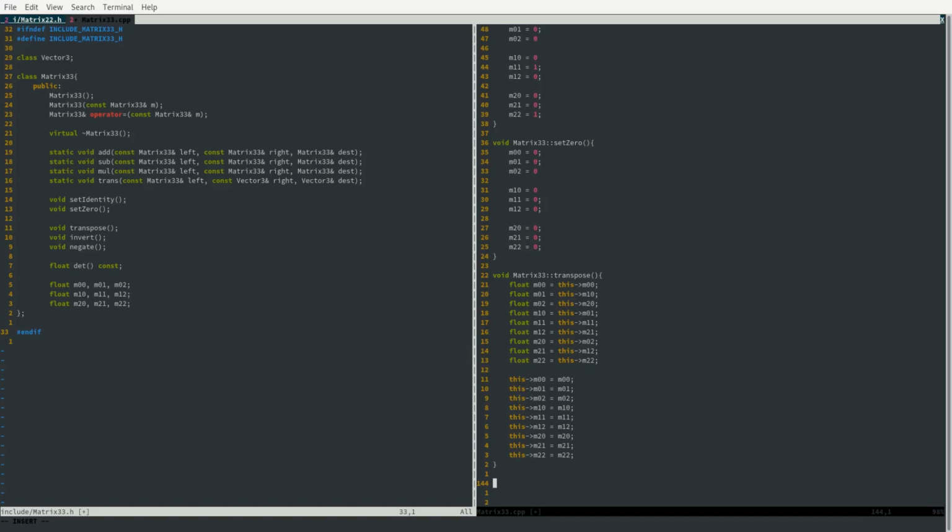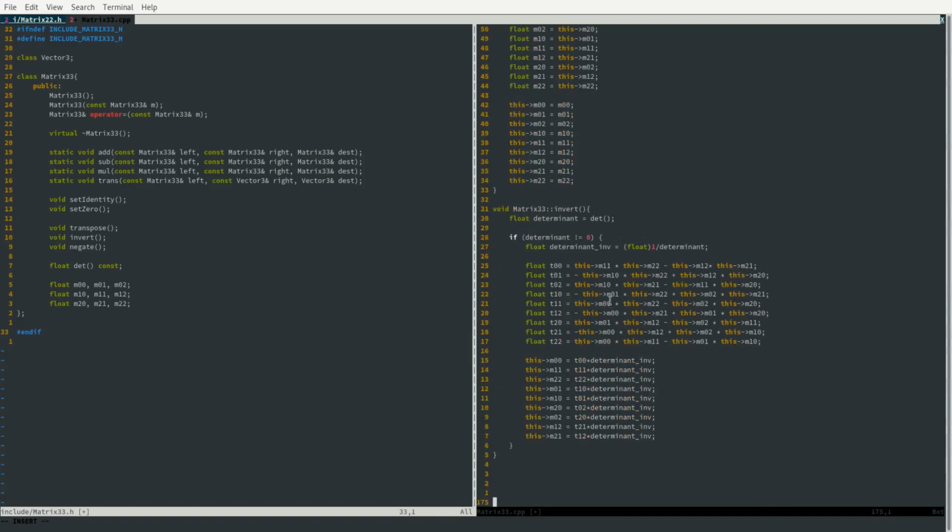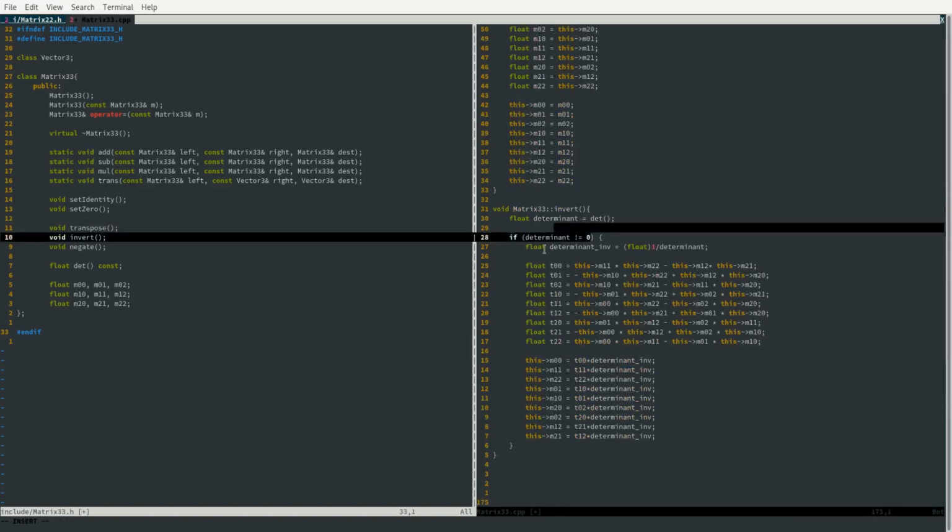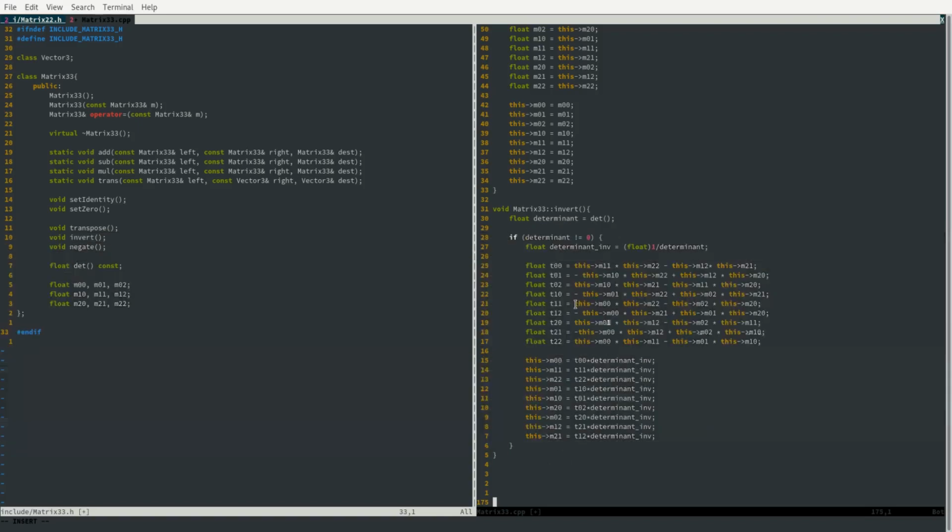The inversion, this is less simple, but it's still the same thing as the previous one, where you take the determinant and then check if it's... I should have mentioned before, if the determinant is not equal to 0, that's the only case when the matrix is invertible. If it is equal to 0, well, the matrix is not invertible at all, so you have to do this check. Be sure to add that if you're copying it by hand. That's very important.